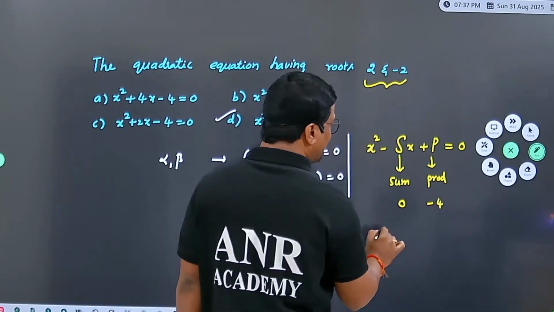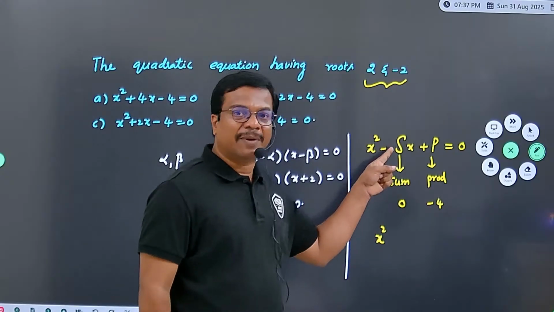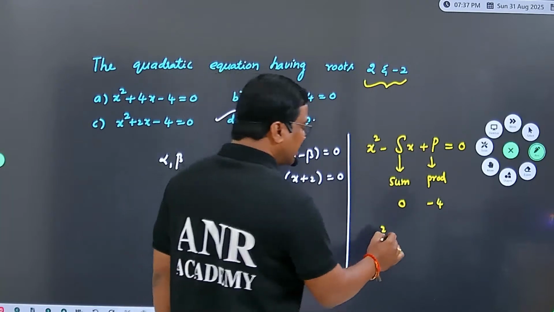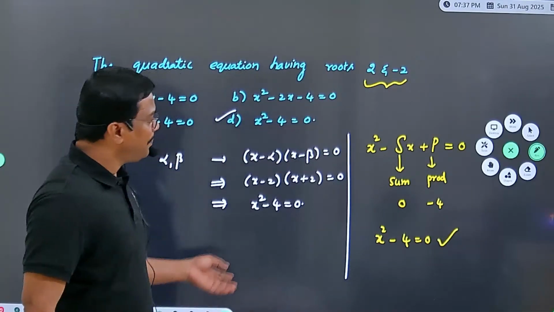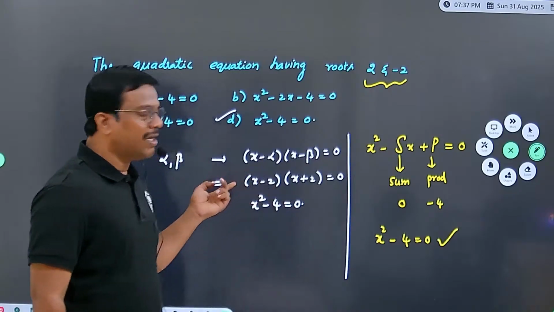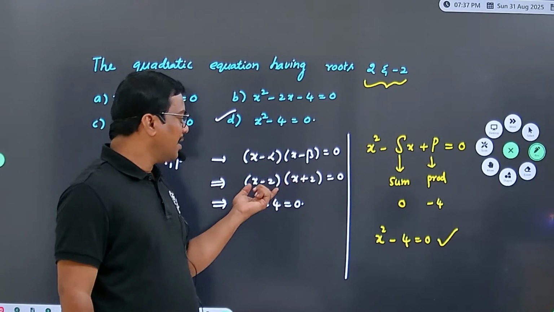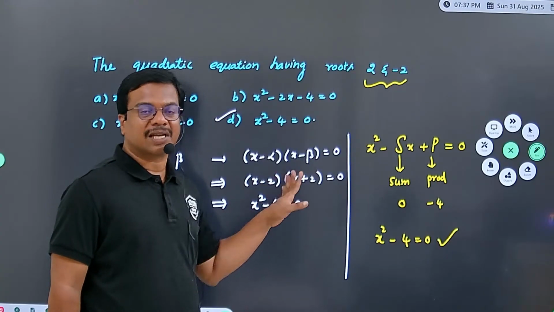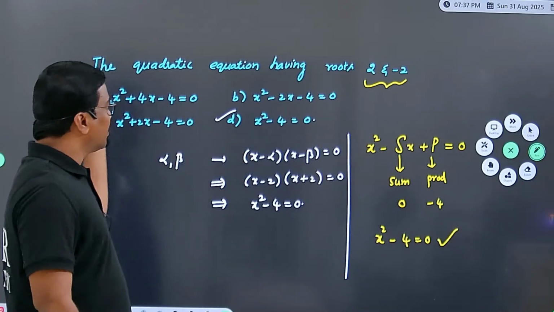So that you can write x square. Next, second term 0 multiplied by x gives the result 0, and then plus p. Here the value of p is minus 4, equal to 0. So you may follow the formula x square minus sx plus p equal to 0, or you can write two factors x minus 2 and x plus 2, and then after multiplication we get x square minus 4 equal to 0. This is the second degree equation. Also by verification you can solve this question.